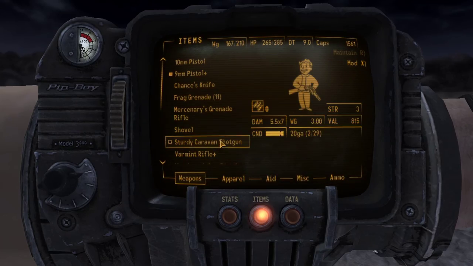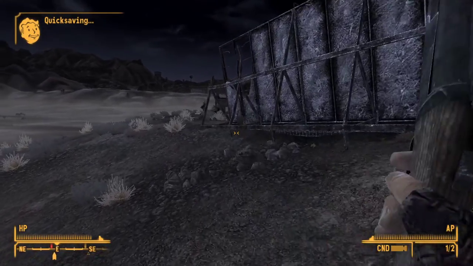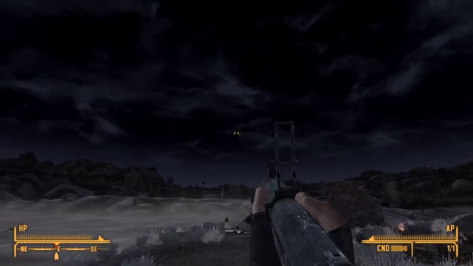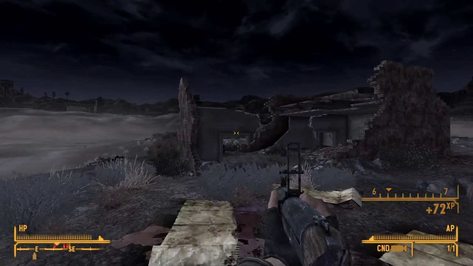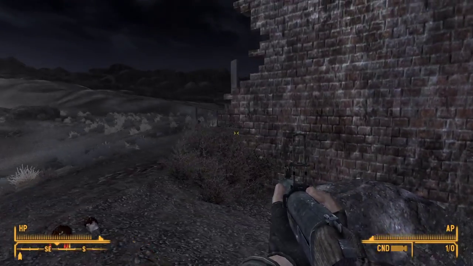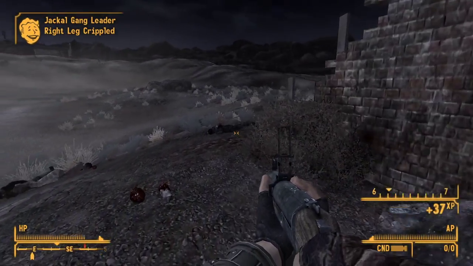Alright, we did pick up some 40mm grenades, so we're going to actually equip this. And we're going to run up here on the left. We're going to run into a group of enemies. We're going to launch a grenade. Meow, blop. And we're going to launch another grenade. I missed. Blow them up.